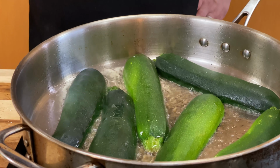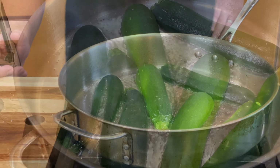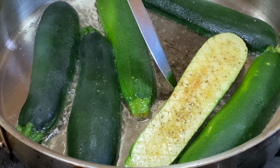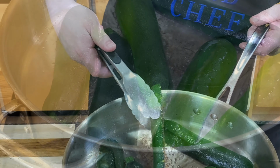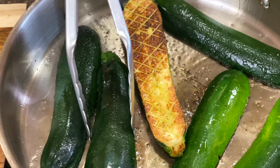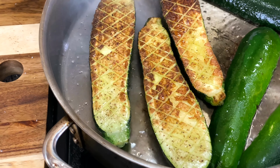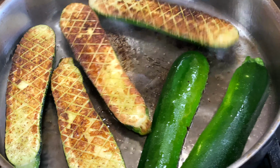3 to 5 minutes. You don't want to burn it, but you'll see the look I'm looking for. Sometimes you just want to use your butter knife to peek to see if it's not there yet, not what we're looking for yet. It's okay. That's kind of what you're looking for right there. See that? Yeah. It doesn't have to be all perfect, but you want your vegetables to look a little pretty.